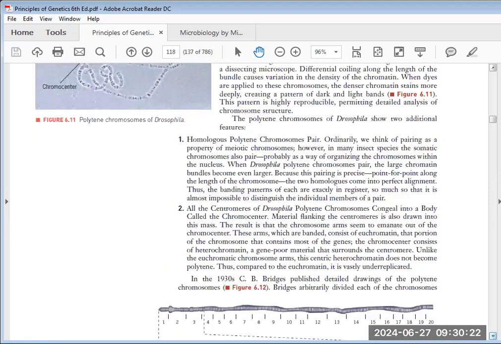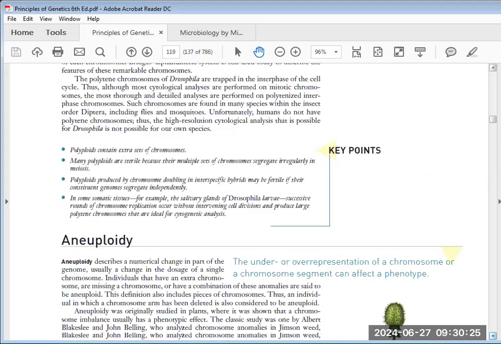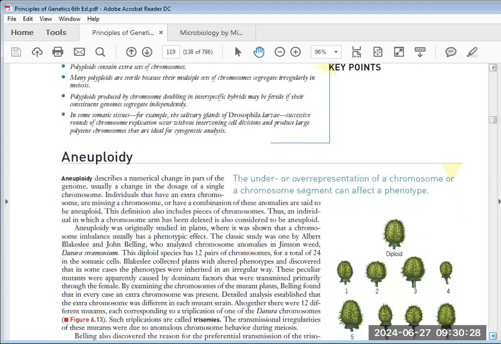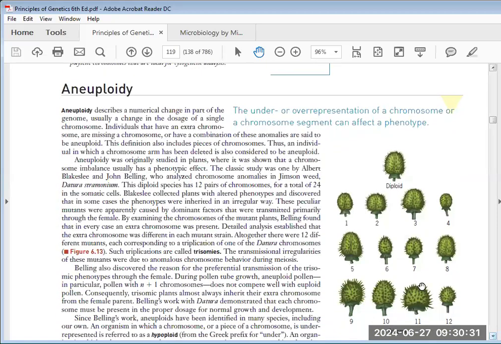The first diagram is for a normal Datura capsule in which there is no trisomy. This is a normal diploid, 2N Datura, normal plant, and all the variations which you are looking at here, there are 12 different trisomics, and trisomy means 2N plus 1, addition of one chromosome number 1, chromosome number 2, chromosome number 3, and this is for chromosome number 12. Addition of one chromosome results in many alterations, including the change in shape of the capsule, which is actually the fruit of this plant.